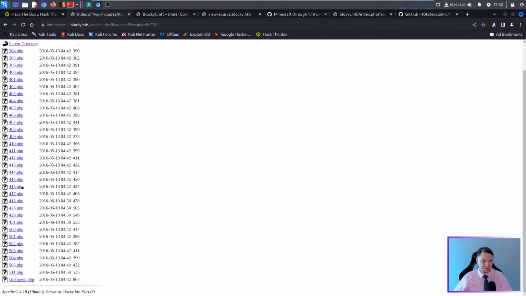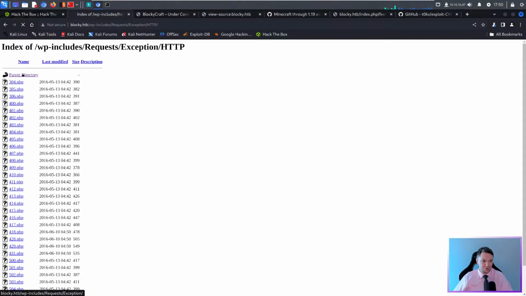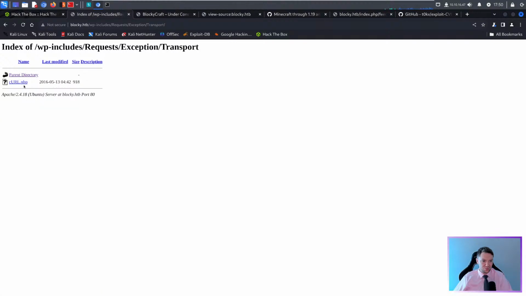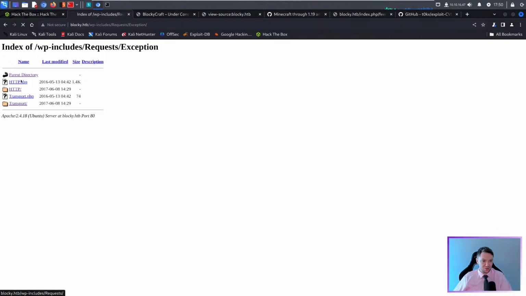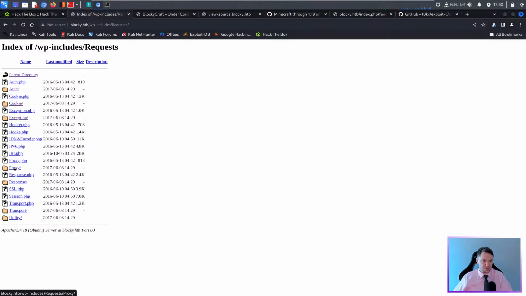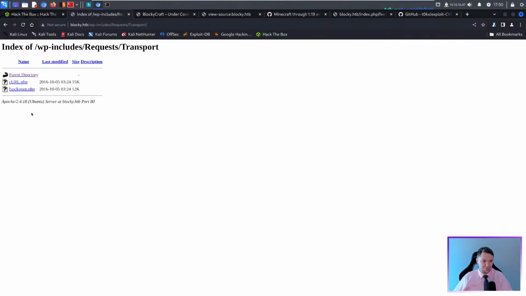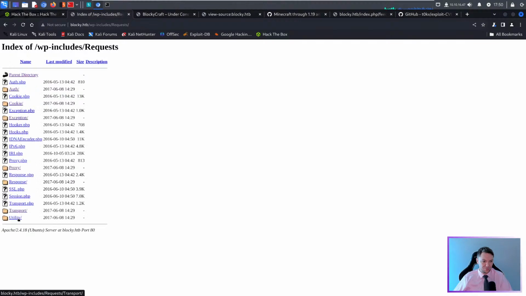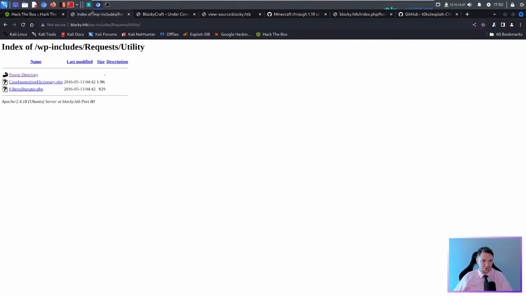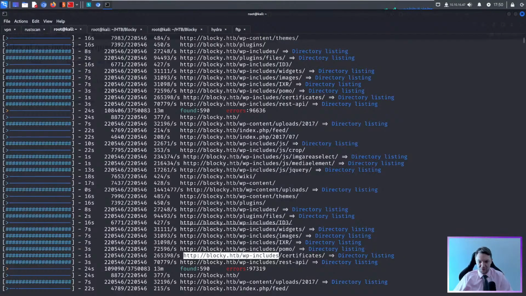HTTP. Transport. curl.php. Let's go into here. No jar files in there. So no WP includes.